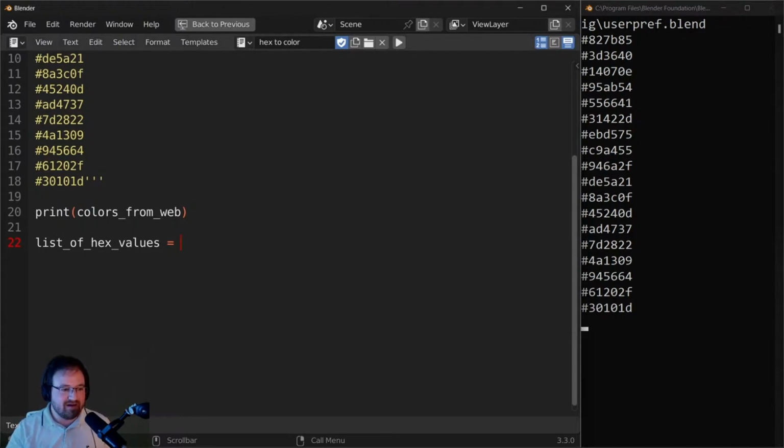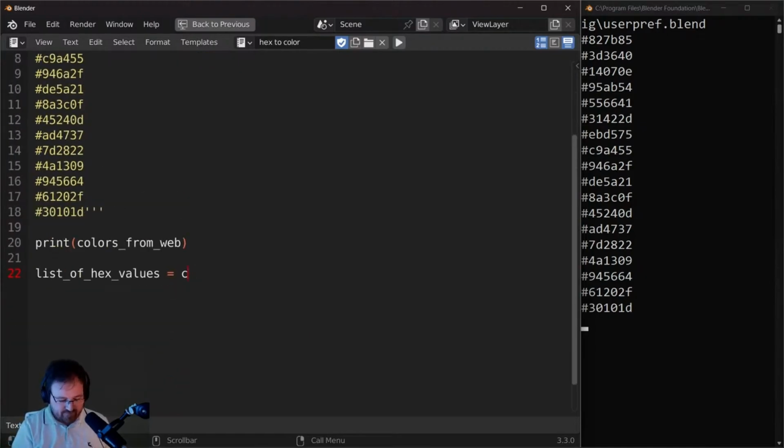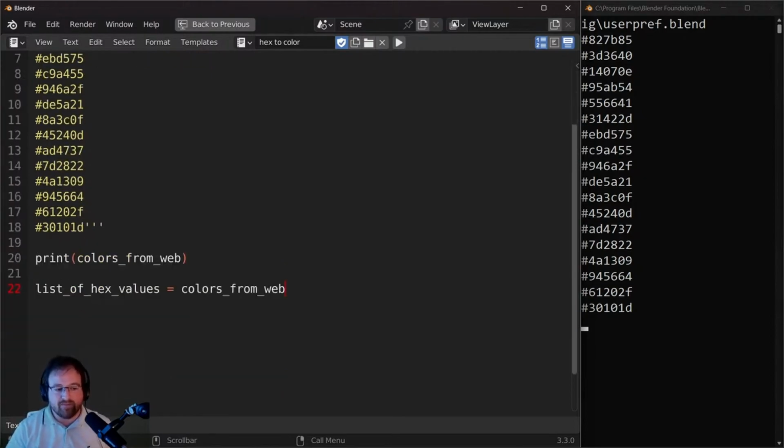Okay, so there are a couple of ways in which we can split a line as we go through. So what we can do here is something else actually with this here. We can go list a value of hexes. So what we're going to do is take this colors from web, which is a string. And if you press tab, it will autofill if it already exists in your script. That's important, otherwise it won't automatically go there. And we need a string operation, and I believe we can split based upon a particular value.